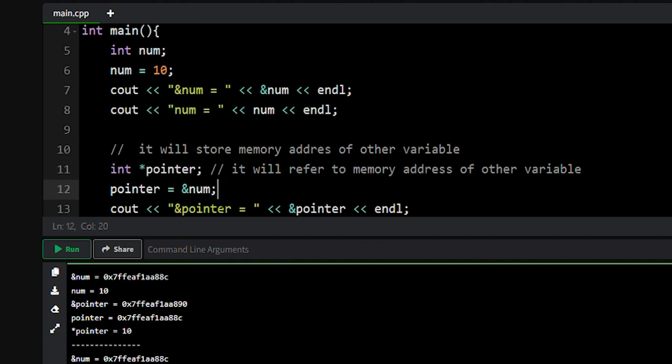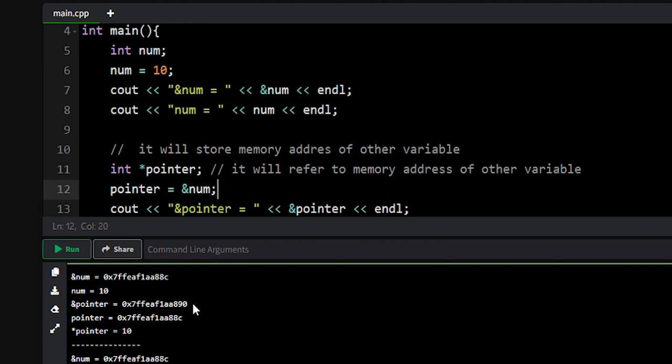And at line number 12, we are saying that the pointer variable will store the memory address of the number variable. So how will line number 12 be executed? How will the pointer variable store this value? It will go to the memory address of the pointer variable. Okay, we have come here.